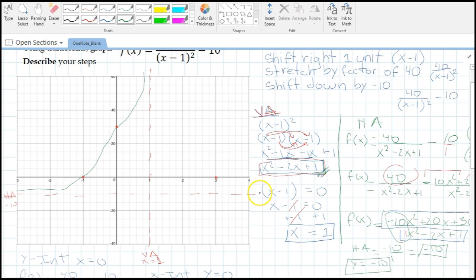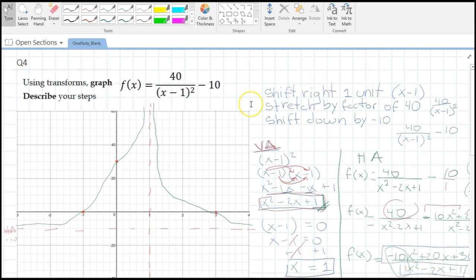I'm gonna do the same thing here. I'm coming from really close to the horizontal asymptote. I cross at 3, which is my x-intercept, and I'm gonna get really close to the vertical asymptote, but I'm never gonna cross it. Sorry for such an ugly graph, but that's the best that I can do with a smart board.